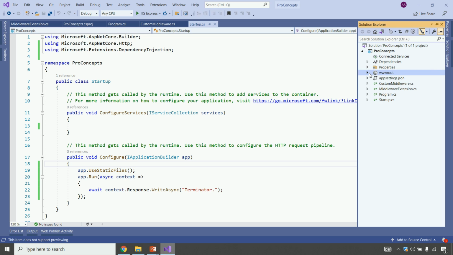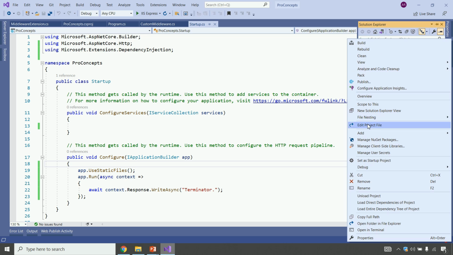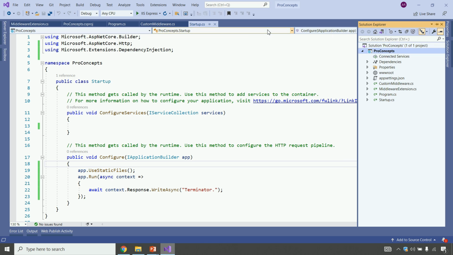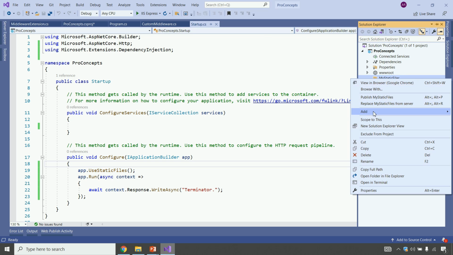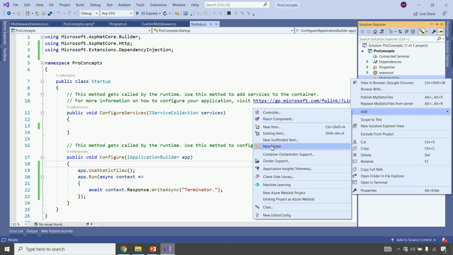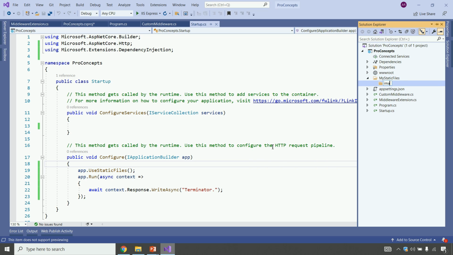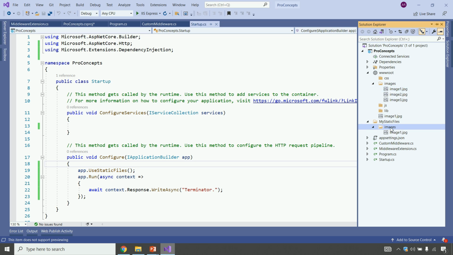Get back to Visual Studio and let's create a new folder and name it MyStaticFiles. And within MyStaticFiles, we need to create another folder and let's name it images. And within the images folder, let's copy one image for our testing purpose.